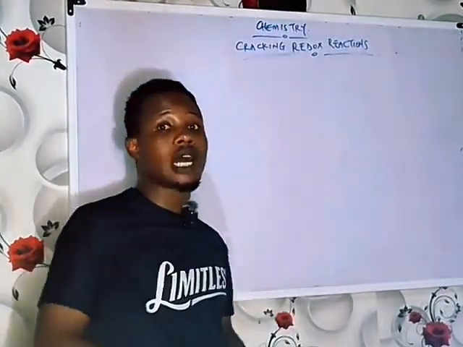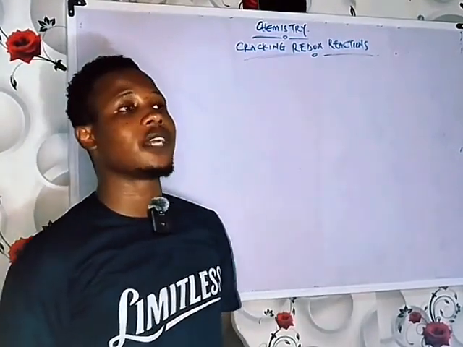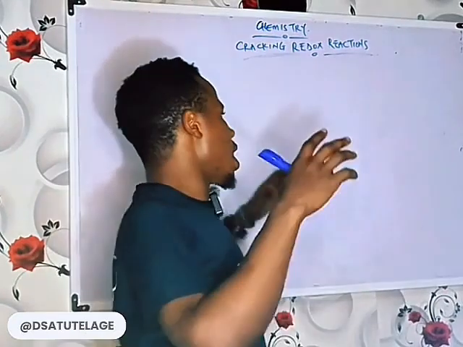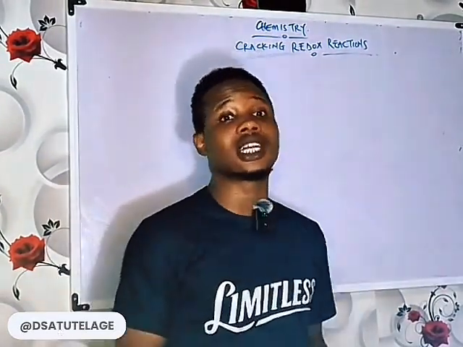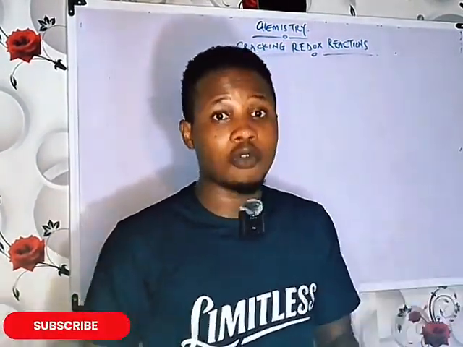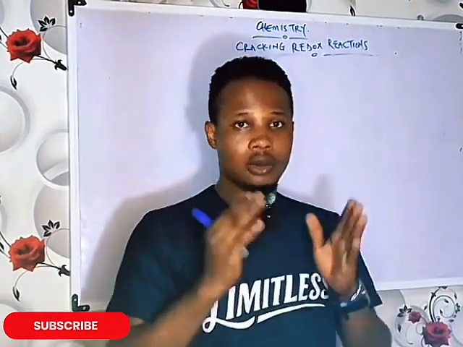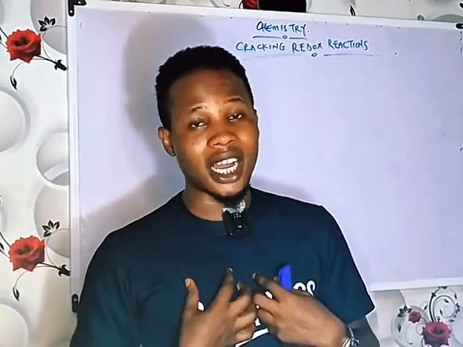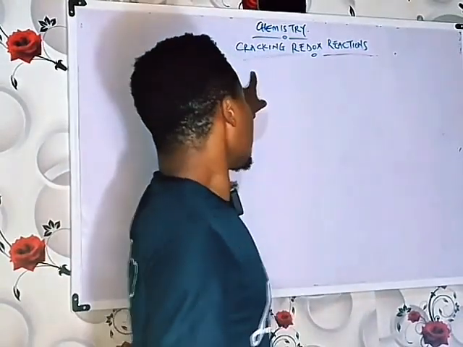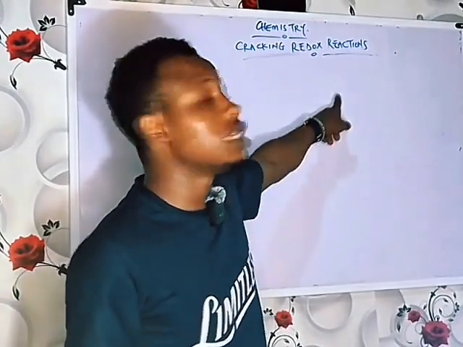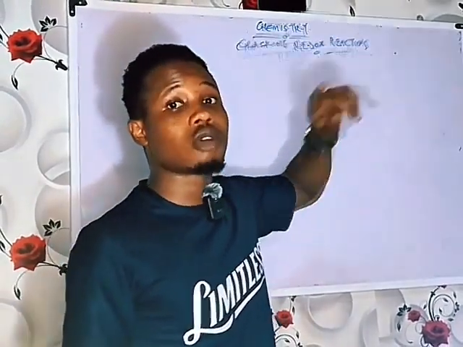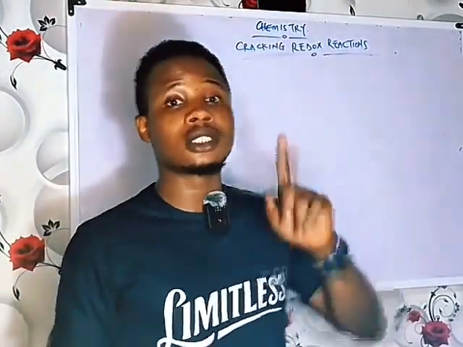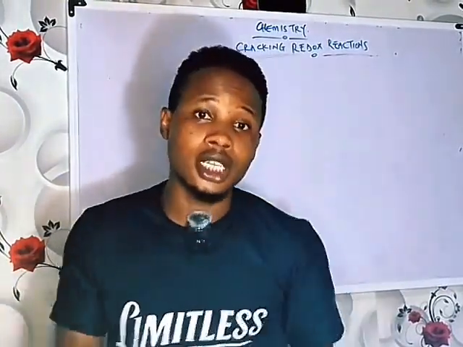The next thing we need to do now is how do we identify oxidizing and reducing agents? How we came about the idea of oxidizing and reducing agents is that we're talking about redox reactions. And of course, for us to have any change, we say popularly that change begins with you and my very self. So in this case, the change, that is redox reactions, is going to happen when there is one person that is ready to reduce and another person that is ready to oxidize. Are you ready? Yeah, let's go.